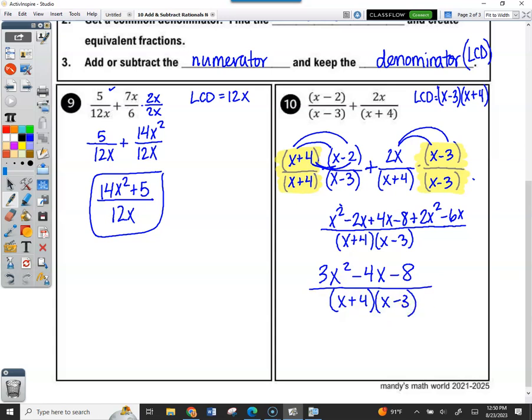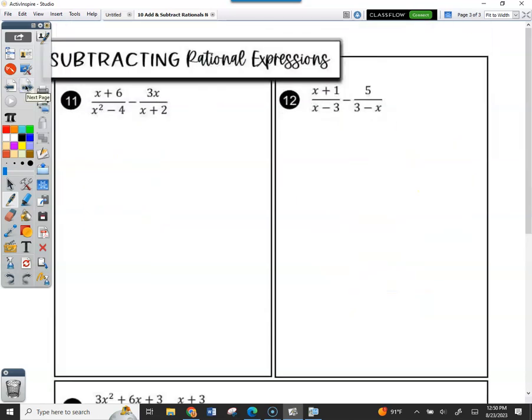Now, technically, you would need to check if your simplified version on top can factor, that's coming down the road. That's not right now. So right now, this is where I want you to get to. Multiply the top, clean it up, leave the bottom as the LCD so I can see what your LCD was, and you would be done, okay? So there's one of those on the test. And there's one of these.